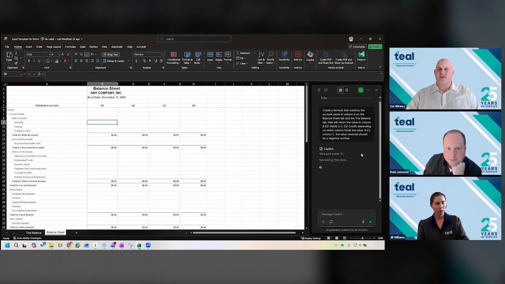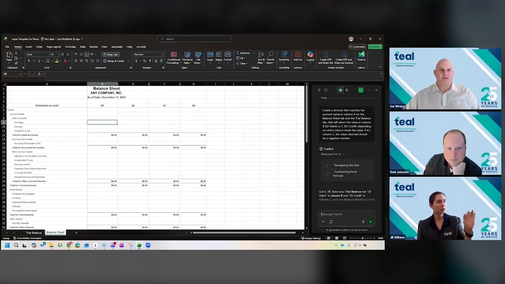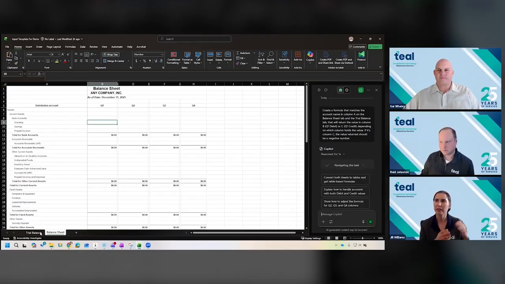So while it's waiting, Jill, can you just repeat sort of what you're trying to do there? So for this one, I pull in data from the trial balance that's updated based on the quarter that I'm working on. I pull it over to this balance sheet, and then I use that to input into some of our different systems that we do reporting, as part of our peer groups and other things. And this helps me organize that data and then upload it quickly.